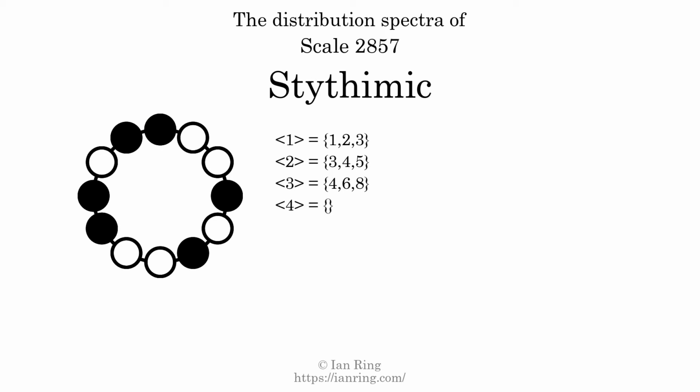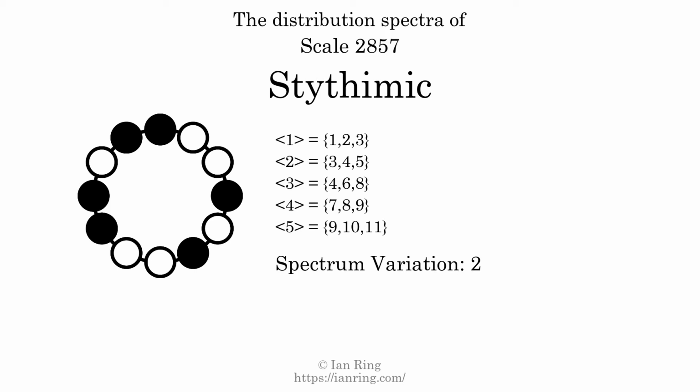The generic interval of 4 scale steps comes in 3 different specific interval sizes: 7 semitones, 8 semitones, and 9 semitones. The spectrum width of this generic interval is 2. And finally, the generic interval of 5 scale steps comes in 3 different specific interval sizes: 9 semitones, 10 semitones, and 11 semitones. The spectrum width of this generic interval is 2. The spectrum variation is the sum of all the widths, divided by the number of tones. The spectrum variation of this scale is 2.